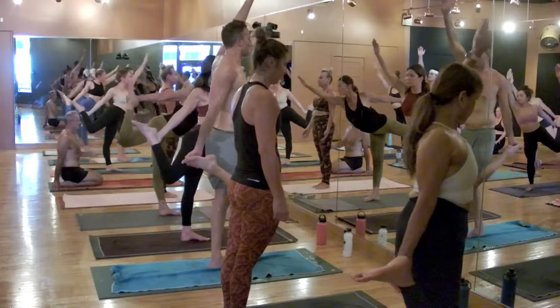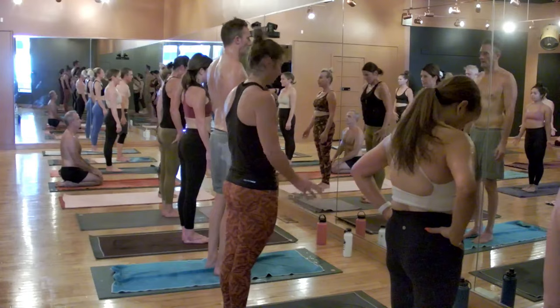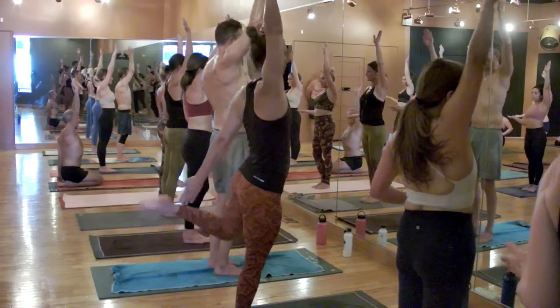Standing pose. I'm not going to save you there. No, let's do the other side. Right hand reaches up. Guys, it's just excellent. Left elbow on the left hip. Bring the left hand back behind you. Pick up the ankle from the inside. Sean, you showed up ready to roll today. Thank you. Open your shoulders.